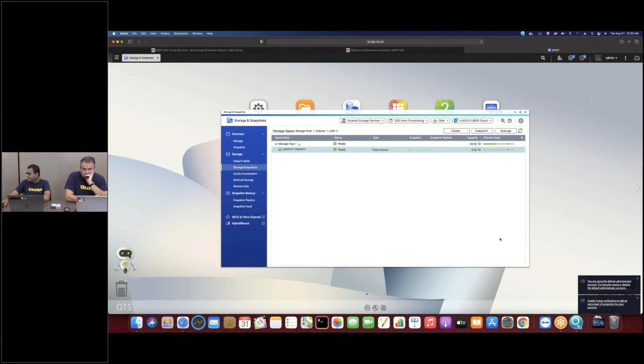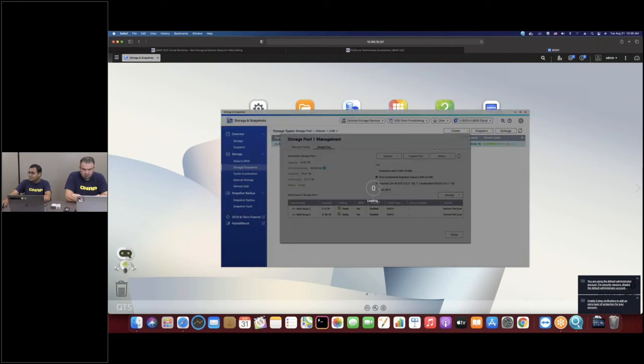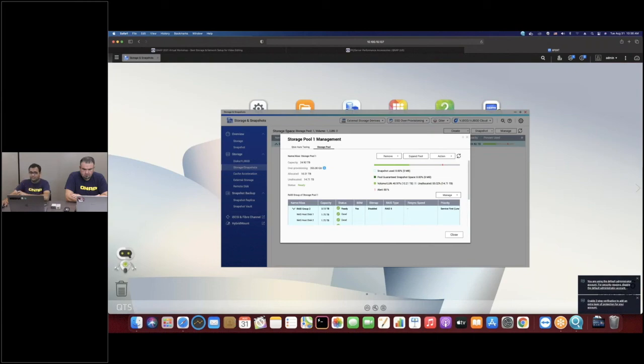So can you add an existing RAID group with an expansion? With QTier NAS, it'll be another. You can actually expand the storage pool by going here and going to manage. If you do add an expansion to your NAS, only certain expansions allow you to do this. The SAS expansion is the only expansion that allows you to do this right now.